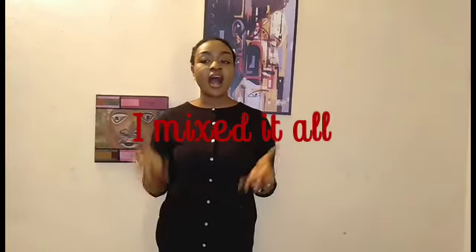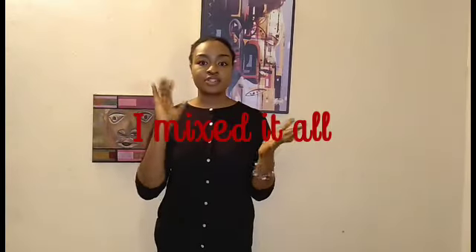Now, how did I cope detangling this hair? You don't do that dry. I had to dampen my hair — spritz my hair and get it damp. Then I applied my Beautiful Textures leave-in conditioner because it's a tangle tamer — trust me, it does a very good job retaining tangles. And my regular B05 hydrating conditioner as well. I put in oils to let everything go through the surfaces, covered my hair with a shower cap or plastic bag, and went to sleep the day before I intended to thoroughly detangle my hair.